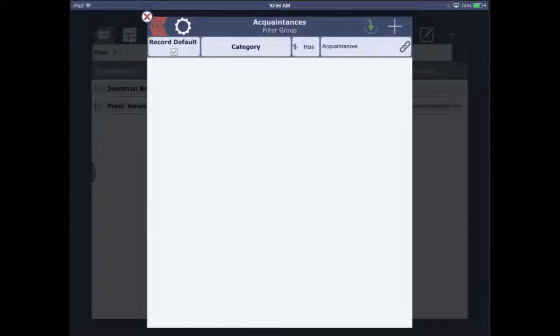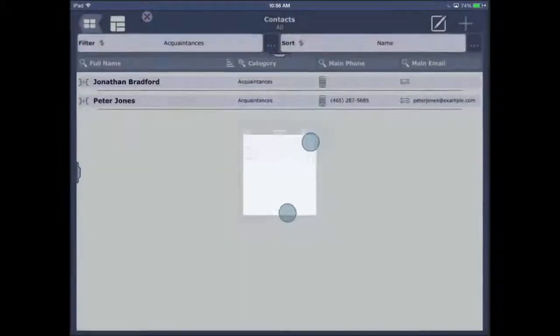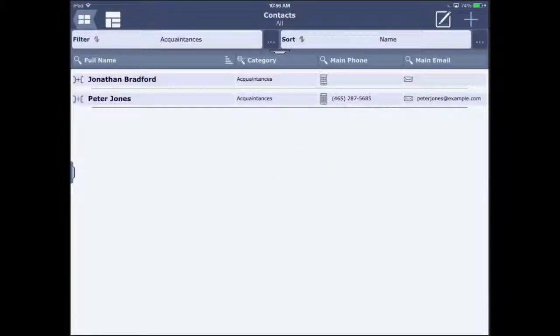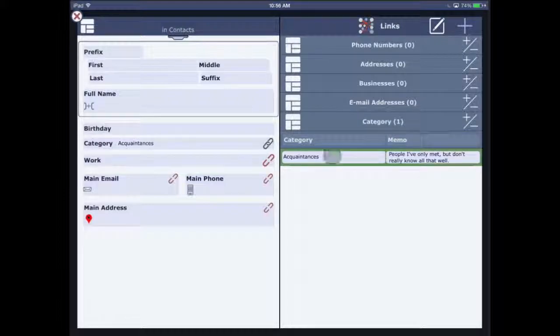All right, now let's save this. And I'm now showing only the acquaintances category. If I add a new field or a new record, I'm sorry, you can see here acquaintances was already added as a default, and the link here was automatically inserted.